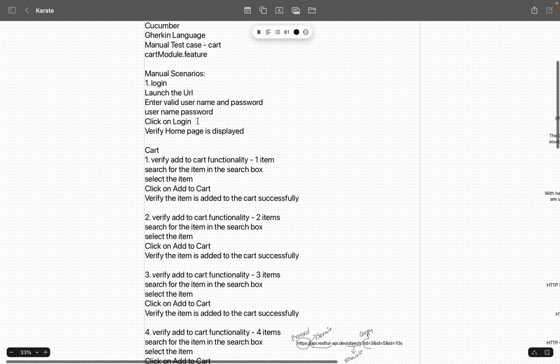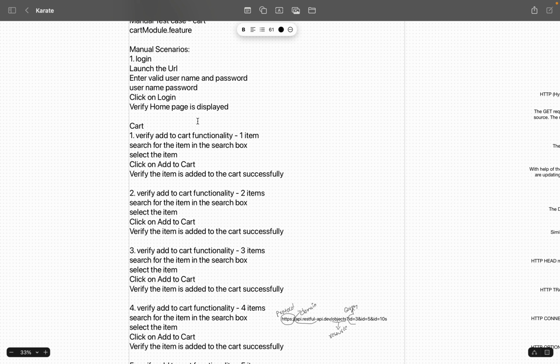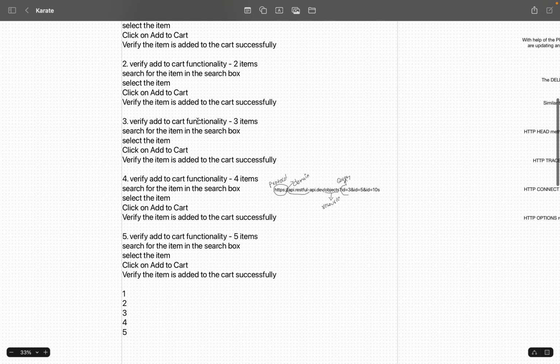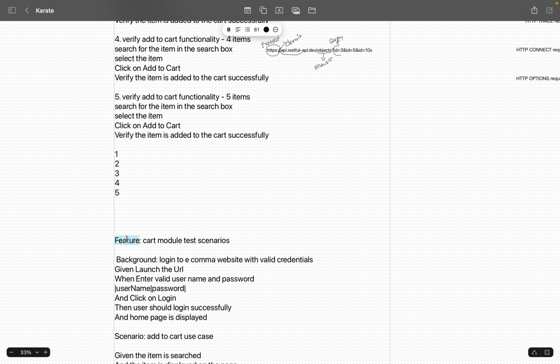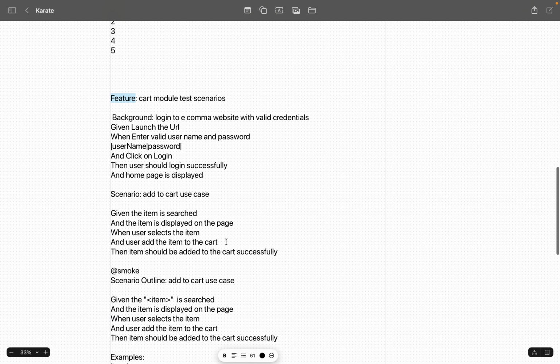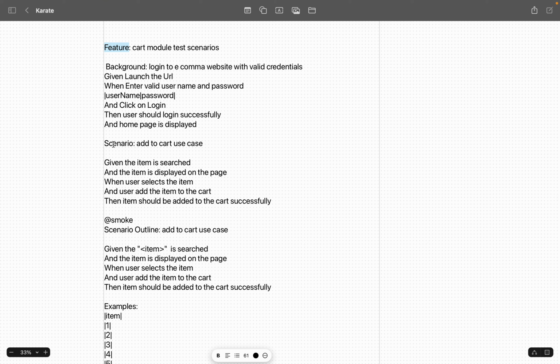Then create a feature file with your module name with the extension .feature, and the feature file should start with the Feature keyword and the feature name. You start writing the scenarios with the keyword Scenario, then Given, When, and Then. If every scenario in the feature file requires a precondition, or a group of steps that needs to be executed as a precondition, then you group all those steps under one area which you call Background. Again, the Background should start with the Background keyword, capital B, colon, space, the name, and the Given, When, Then format again.